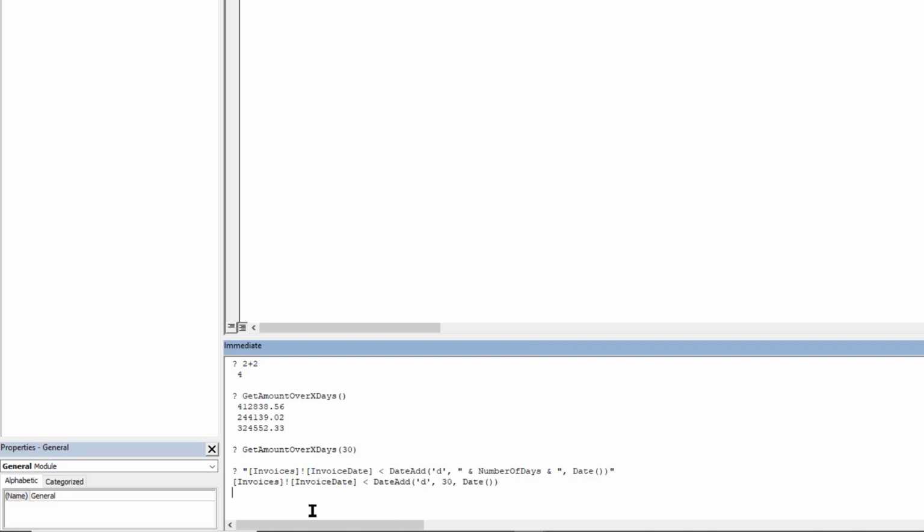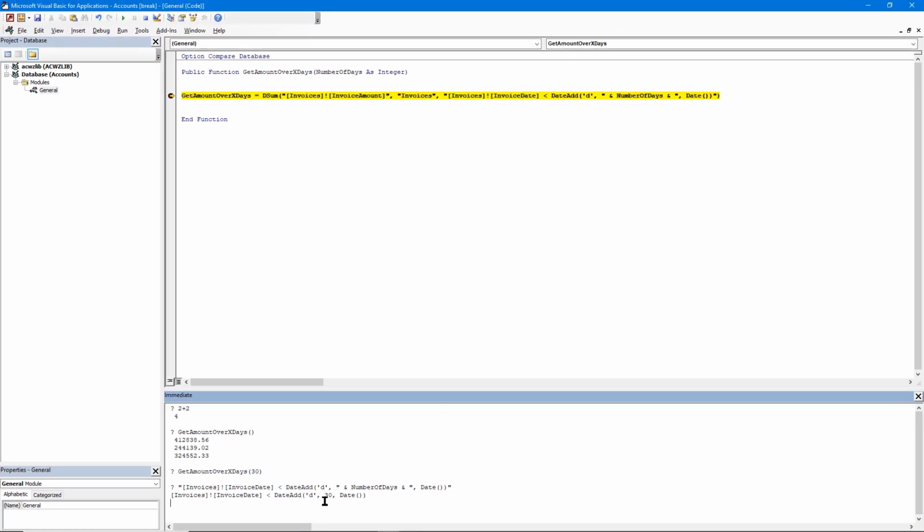So that's what that string actually looks like to the code. Invoices, invoice date, less than, DateAdd, and 30 days.